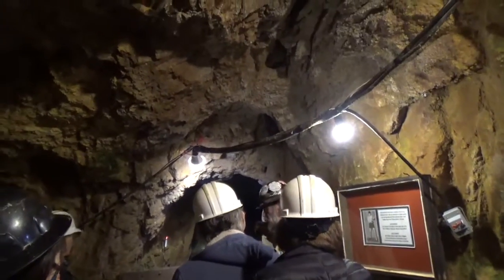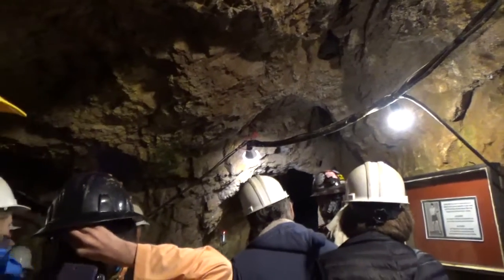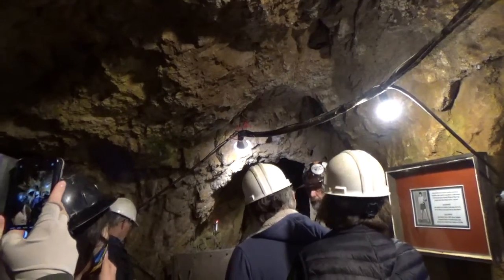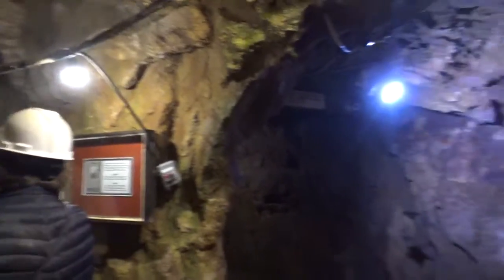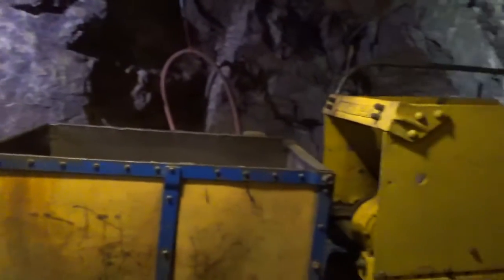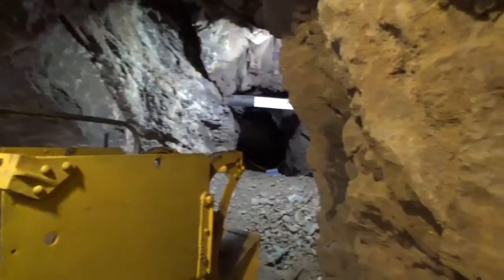That right there was your entry level — that's where they put all the new guys. New guys in the mines were called tenderfoots, just like on a ship you're a greenhorn. They had to work their way up through. The old timers were schooling you, forming you the way they needed you. They'd expect them to load two or three one-ton ore cars every hour. If they couldn't keep up they'd let them go — there were people lined up waiting to take their job.